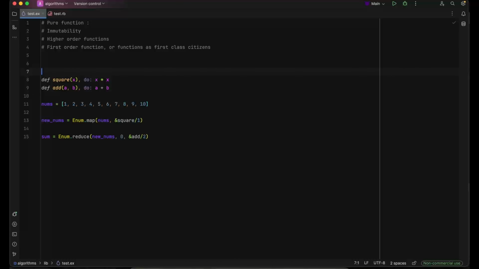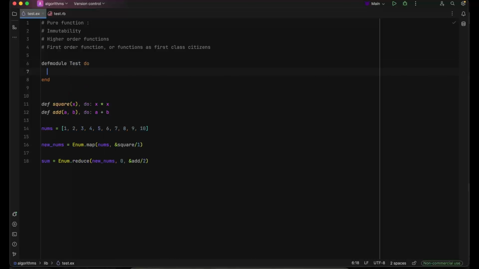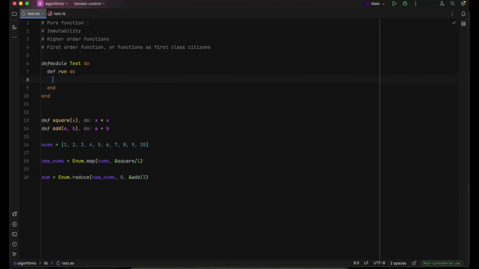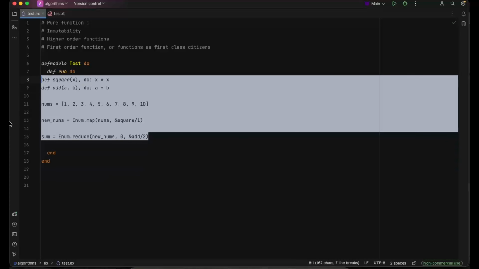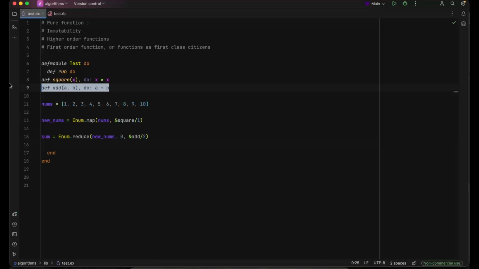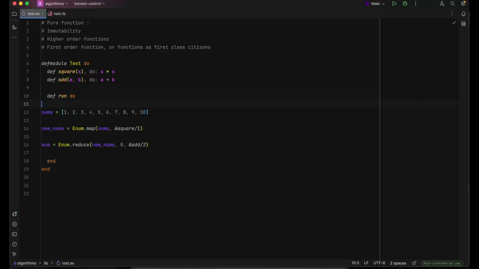To make it run, we need to define it inside a module. So we would say defmodule Test do, and then we define the function run do, and we move it inside here, and we need to move these functions outside in the module, right, like that.